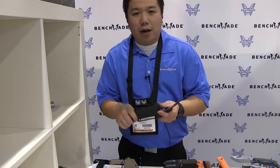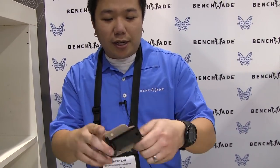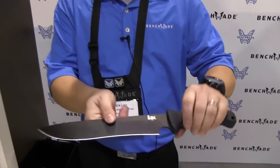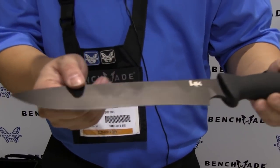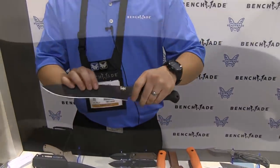Lots of different mounting options as well. The Plan D also has a color upgrade — we've offered the new option in sand: same Plan D, great carry, but with a sand sheath as well as sand handle skins. And we have one more for you — also new from the HK line: it is the Feint, a large fixed blade in 440C stainless steel, with a great handle and nice palm swell. Very comfortable knife, especially good for chopping. This will come with a nylon sheath drop leg holster.